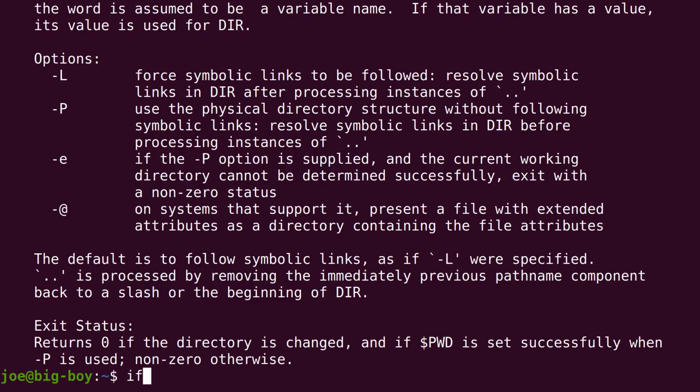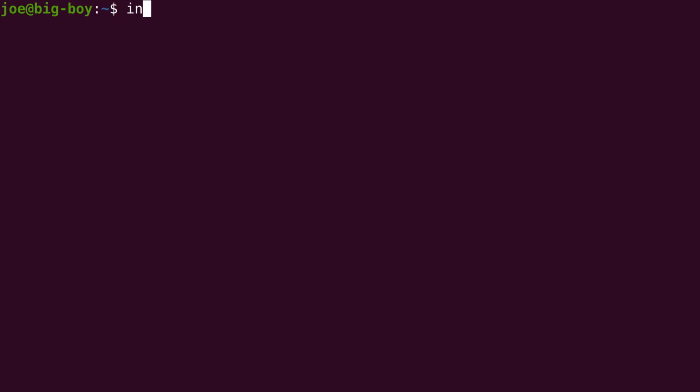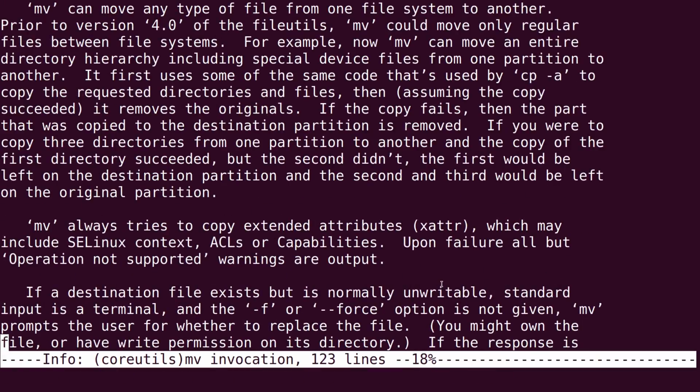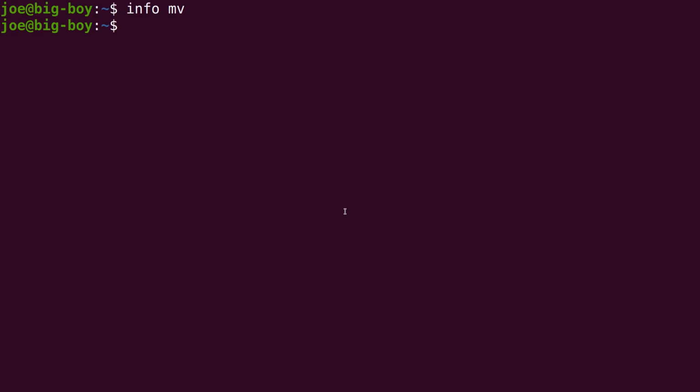Let's look at info and see how that looks different for the move command. See if there's info for move. Why, yes, there is, and it works pretty much exactly the same way as the manual pages, and it's Q to get out. There's a lot of really good information in there that you can go read, and you can find out a great deal about your system. So that's it, gang. I hope you enjoyed the video. I don't know how long this went because I paused it several times. We're just going to wait and see. I hope you enjoyed it, and there you go.